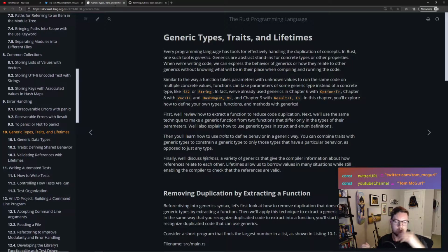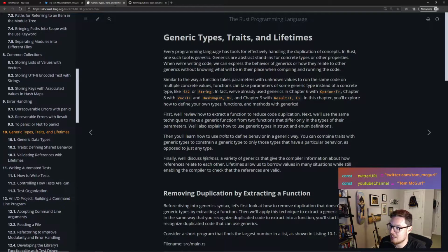What does this mean? We're going to deal with functions that can handle types that have a certain behavior. You may not know if it's going to be a string at runtime. You may not know if an integer is going to be passed, but whatever you do in there, you're ensuring that the type you're operating on can handle that operation. And the compiler is going to help us with that. But our generic types and how we define them are also going to help. And we'll see that pretty soon.